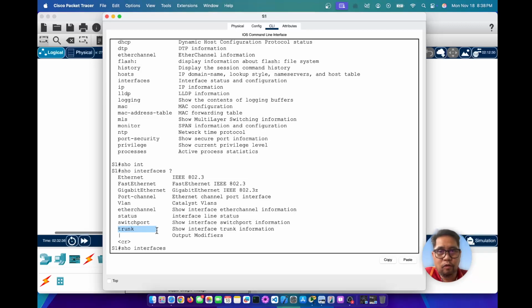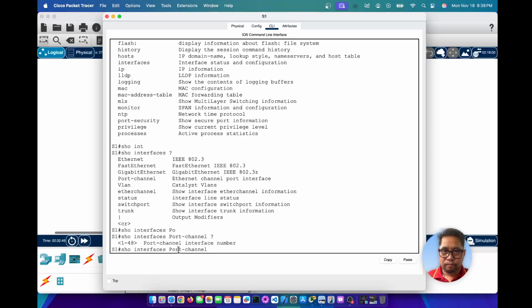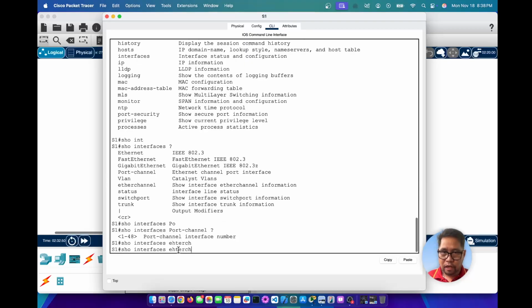Okay, so just try to take a look at your interfaces and then your port-channel and your EtherChannel. Sorry, wrong spelling.